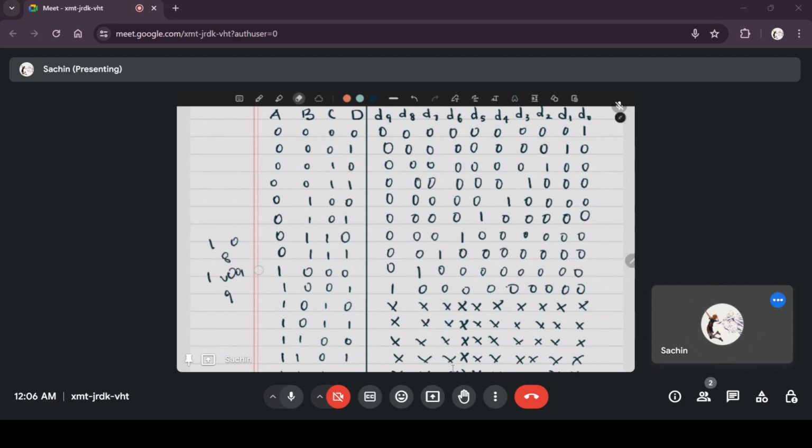So if the values of the last three bits are the same, then if the most significant bit is 1, it is 8 more than the value you would have if the most significant bit was 0.